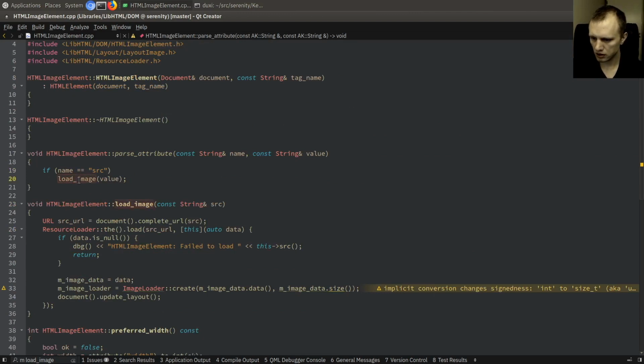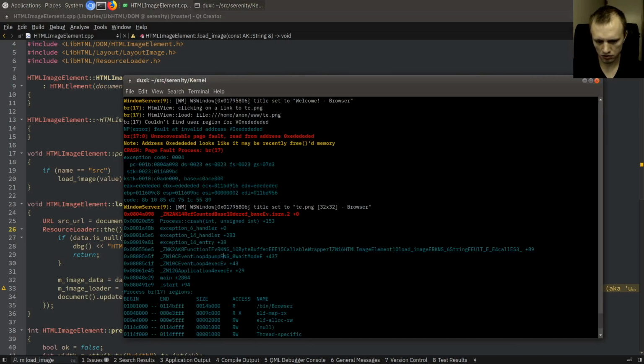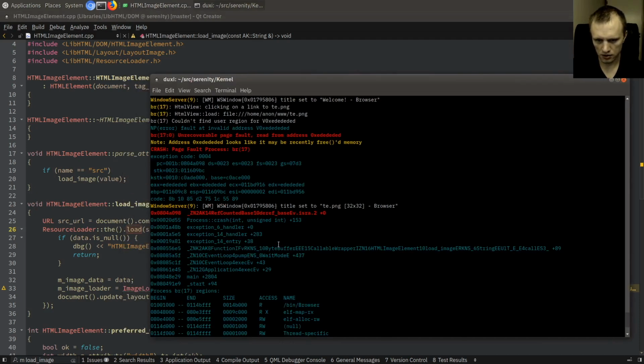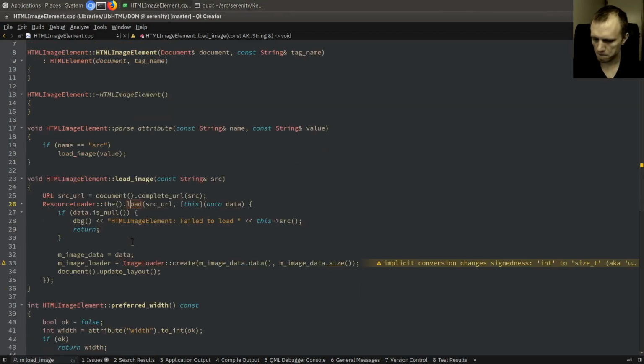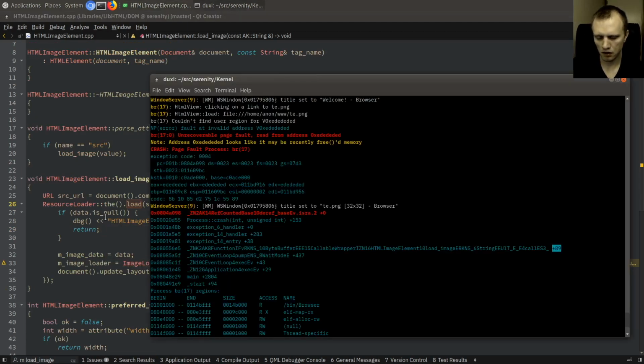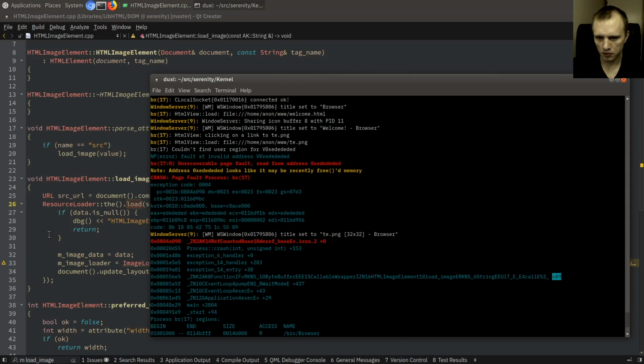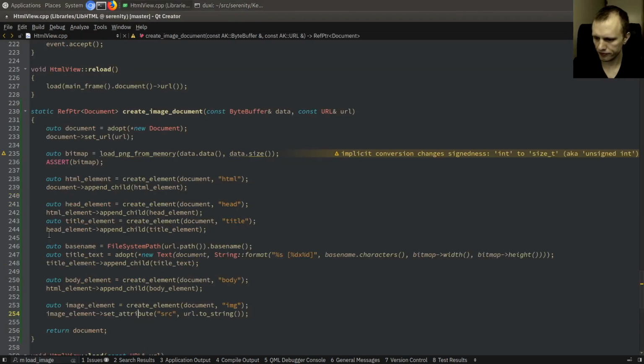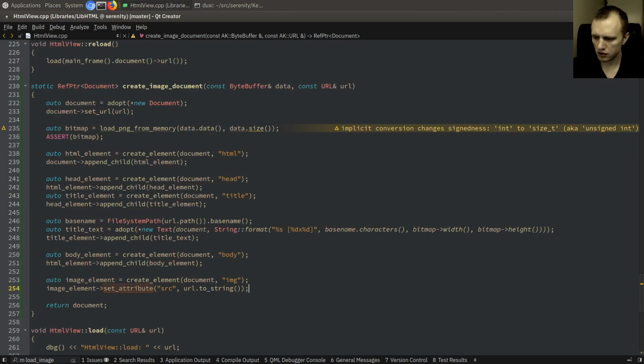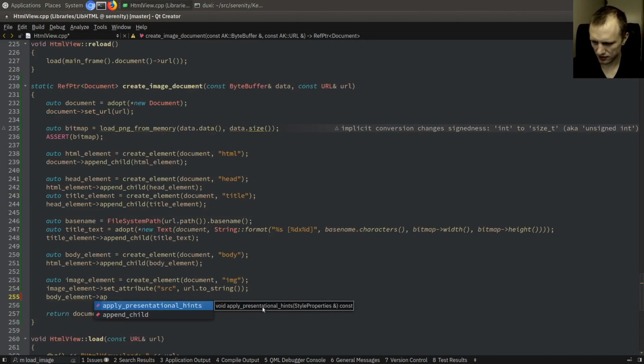So presumably we're here, and we do this. So we schedule a load, and then when we get called, something is freed. But why is it freed? Image. Oh shit! I'm not adding the image element to the document. Append child.